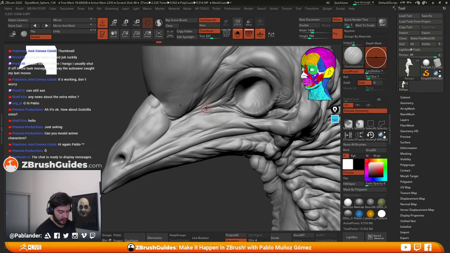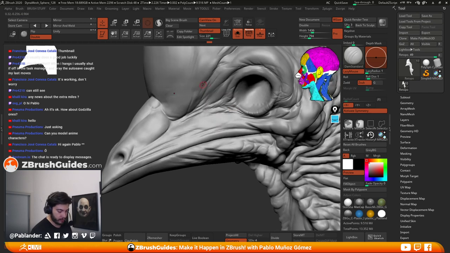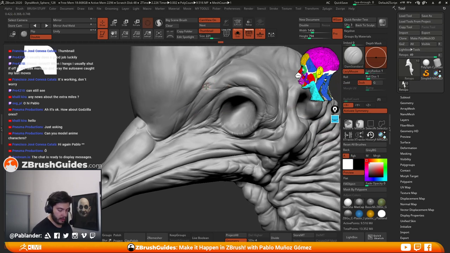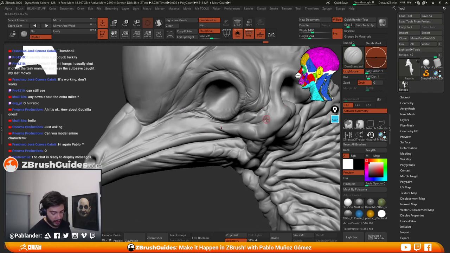I usually use it as a starting point, or as a finishing point at certain stages of the process. To give you an example, this thing that I'm doing right now is very therapeutic for me. I can just sit and start doing these types of things, spending as much time as I need adding these details. The primary forms and the secondary forms are where I would spend most of the time, ensuring that the transitions and the volumes are working fine.